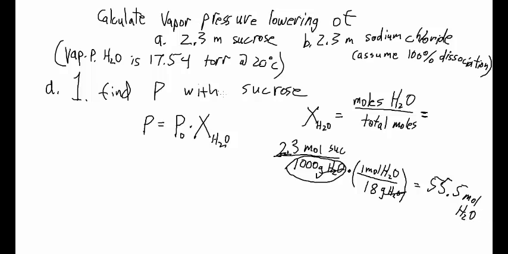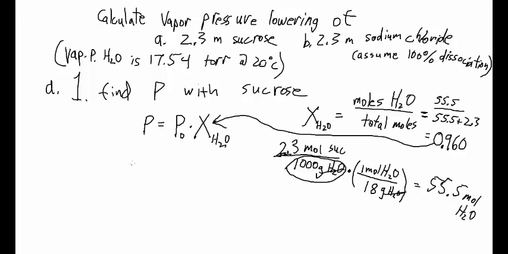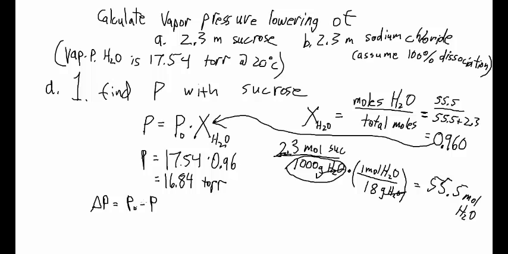So now we can go back up and begin to find our mole fraction. We can plug in that 55.5 here for the water moles, and then the total moles are all that water plus the sucrose. And there's our mole fraction. I told you it would be mostly water. And now that we have that mole fraction x, we can continue to move backwards and plug that in here. Now that's the actual vapor pressure of the sucrose solution, but we were asked about the vapor pressure lowering. So that would be the difference between pure water's vapor pressure and the sucrose solution's vapor pressure. And this right here is the amount that it changed, or the amount that it lowered.